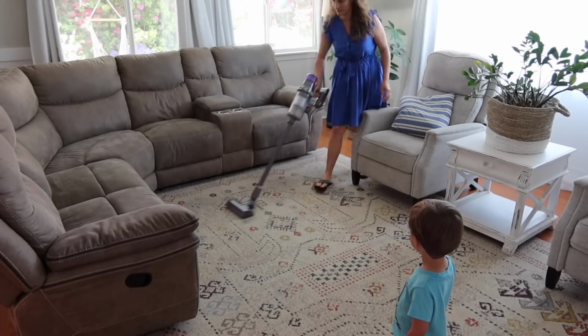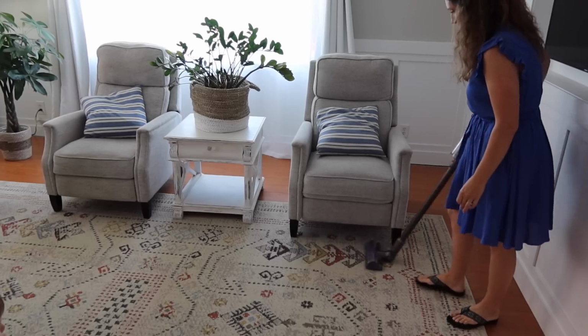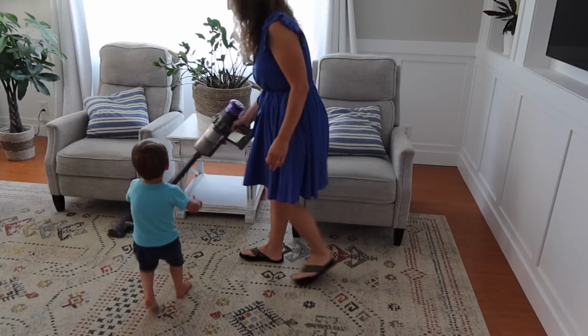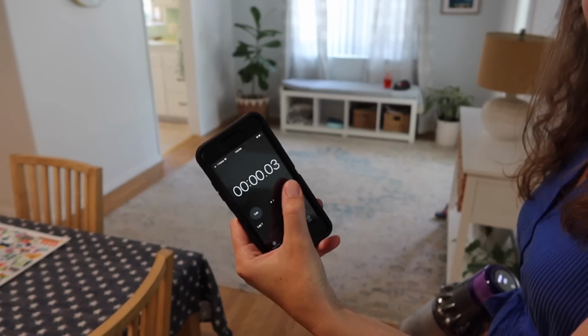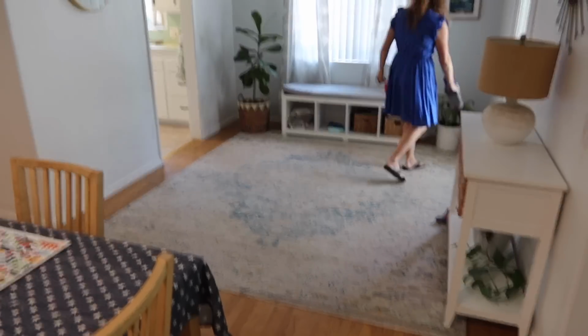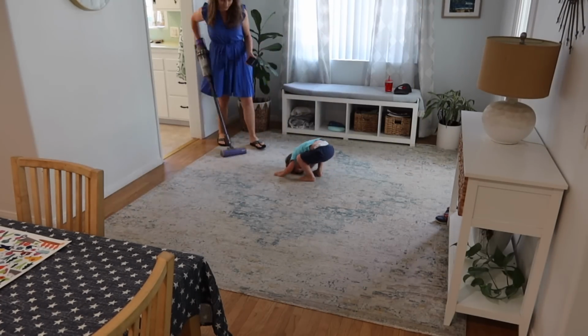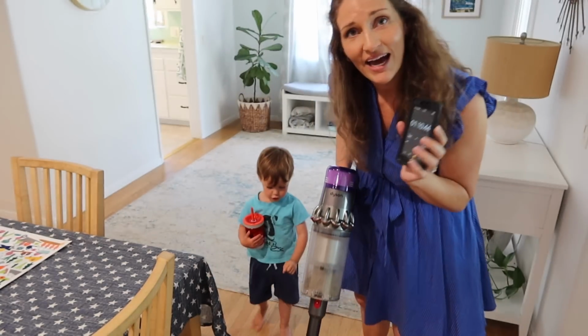I did time this because I wanted to see how long it would take me to vacuum each room, and this was with my little helper following me along as well. 1 minute 35 seconds to vacuum the living room. I got this cordless Dyson vacuum about 6 months ago, maybe 9 months ago, and I absolutely love it. It's great for really quick cleaning jobs. 1 minute 10 seconds. That one was a little more difficult because I had a helper.